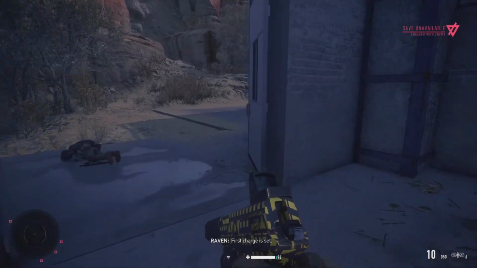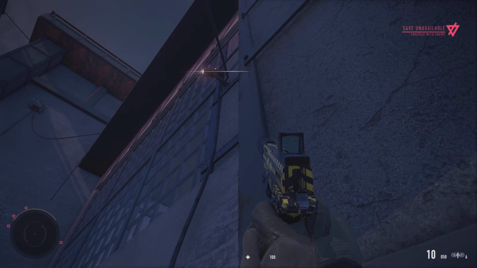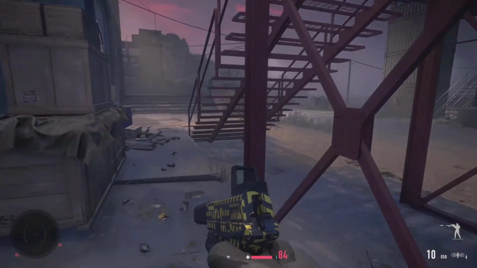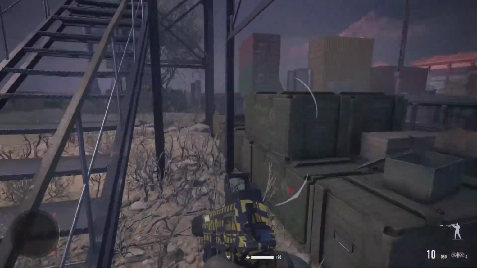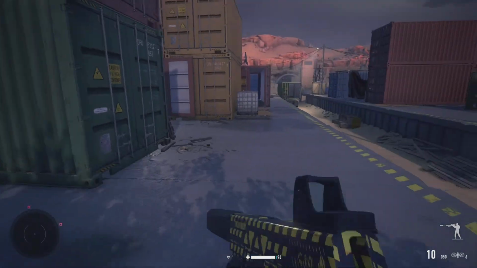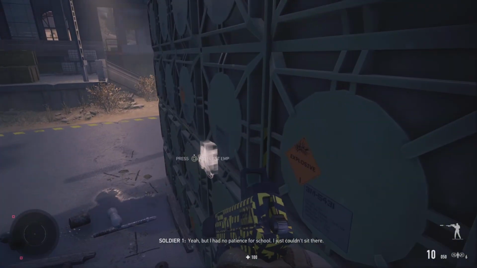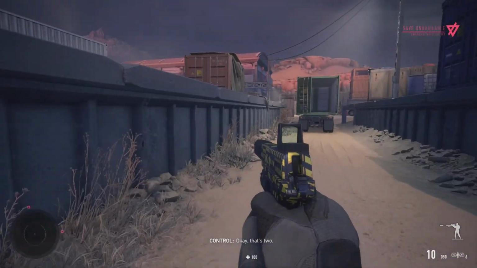First charge is set. Good. One down. Second charge is placed. Okay, that's two.